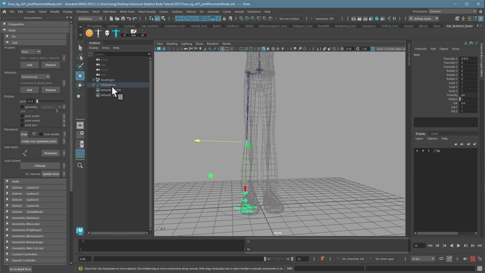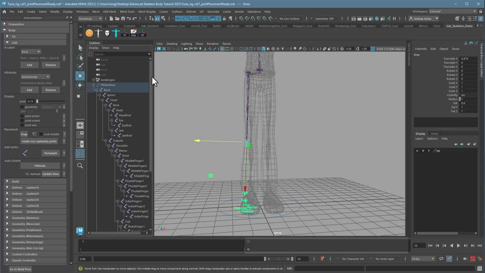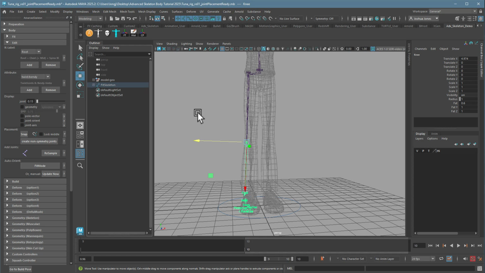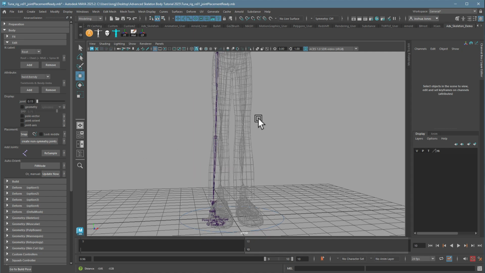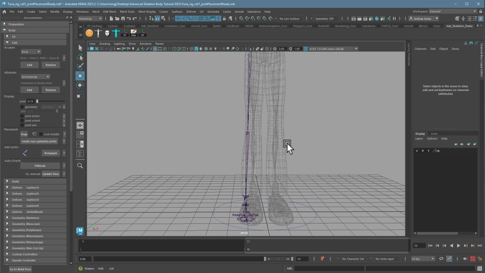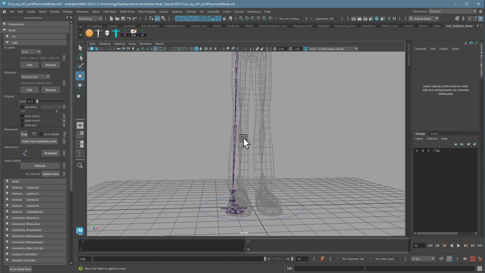By the way, note that over here in our outliner, we are getting new nodes. If I open up the fit skeleton, it's a big one. It has all the joints in it, or at least it has the start of the joints in it. So that's fine. Let Advanced Skeleton manage your outliner until we're done, unless you're just trying to select things. For right now, I'm just going to hide the outliner with this button, just to give myself a little more screen real estate. It's getting tight in there.